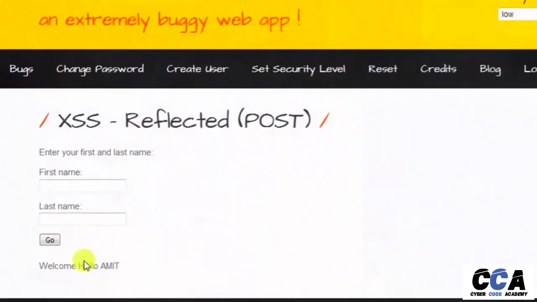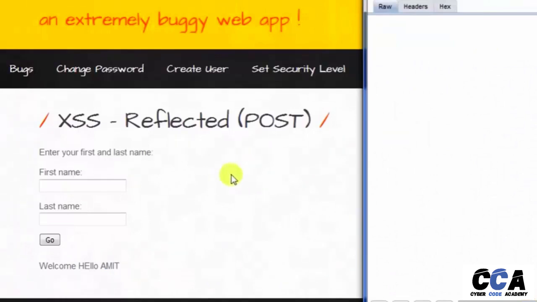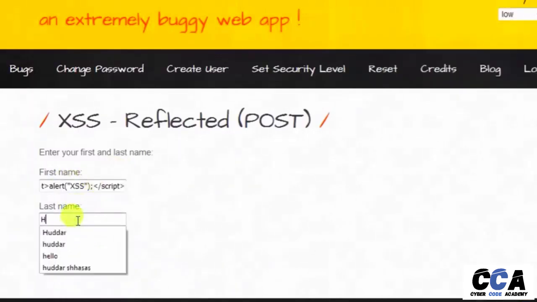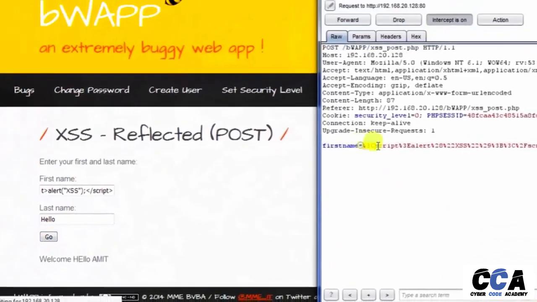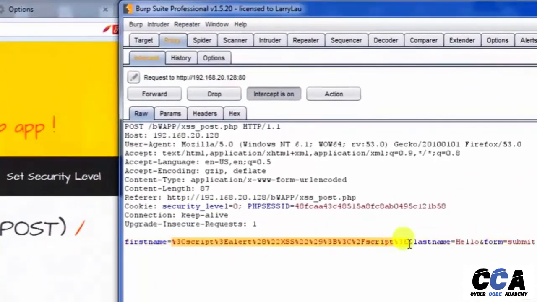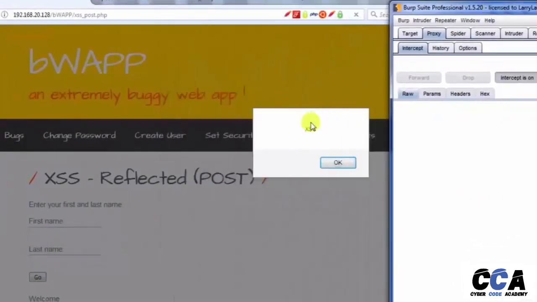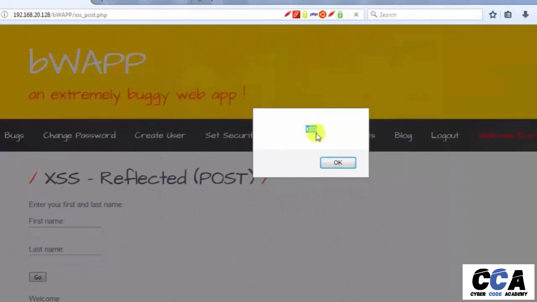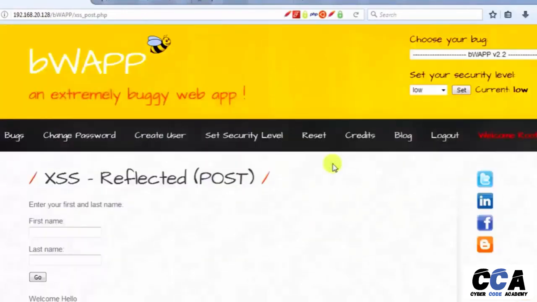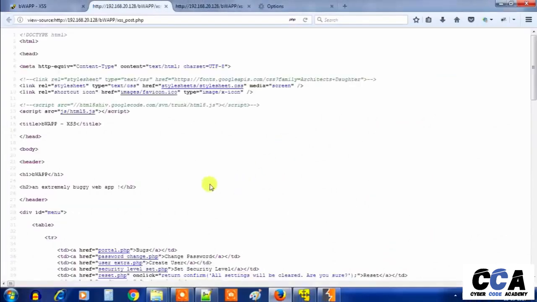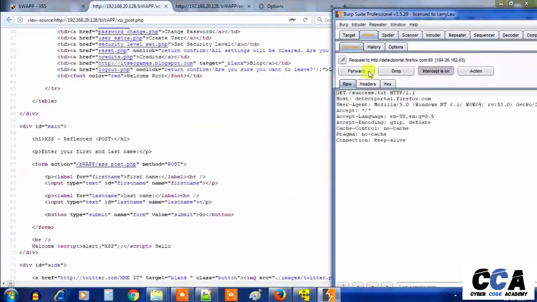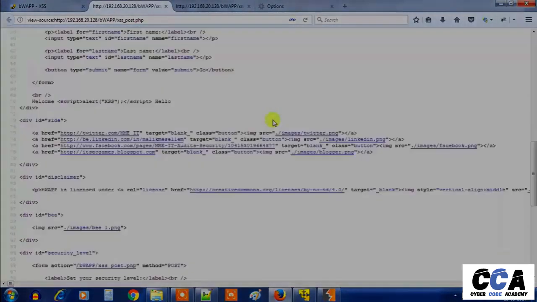In Burp Suite, the post parameters are displayed here. Let's modify the data. Now let's type the cross-site scripting script, that is script alert XSS, close of script tag, and hello, and click on Go. Here you can see that our input text is encoded. Click on the forward button. Here you can see that the XSS pop-up message is displayed. Using Burp Suite, you can modify post parameter data, session values, cookie values, etc. So that's it in this video on XSS using Burp Suite for the post request. Thank you for watching this video.